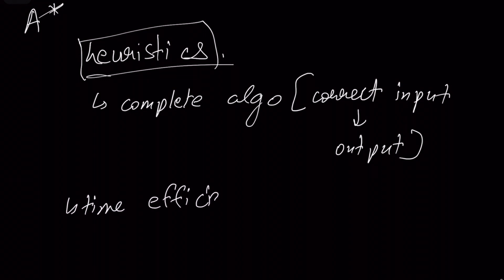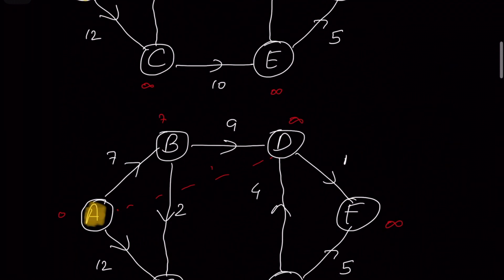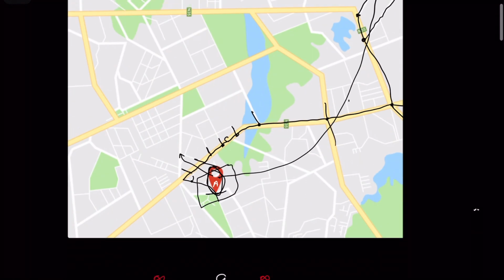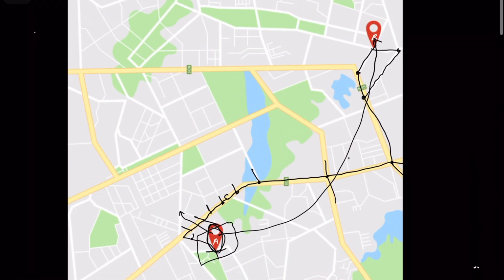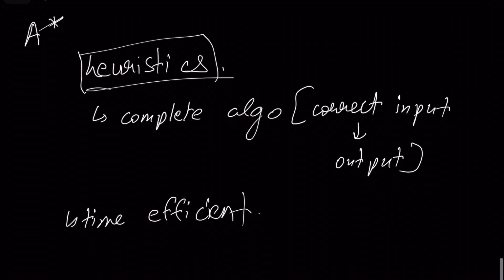So in case of Google Maps, where we were using so few nodes over here, 1 2 3 4 5 6, we were using 6 nodes, but imagine from A to B, a very short distance, how many nodes are there? If we have to traverse all the possible nodes in this small map, it will take a lot of computational power, and to reduce that, we use the A star algorithm.